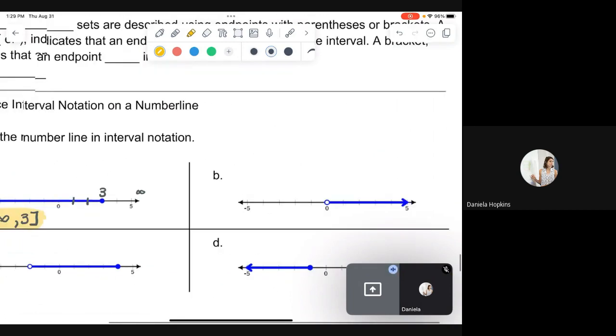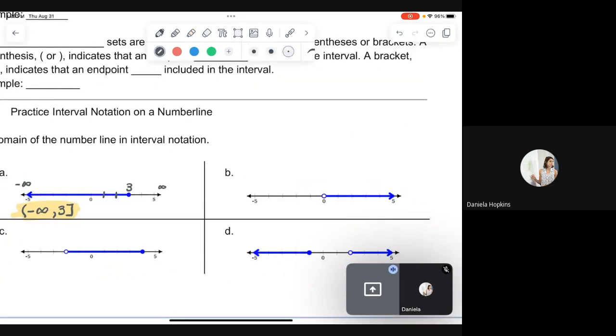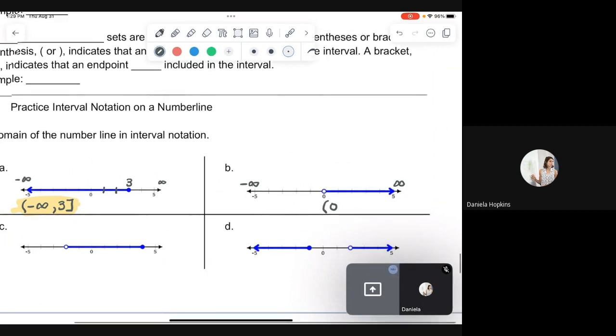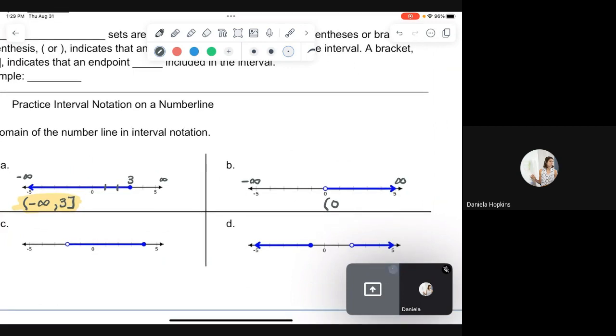All right, let's look at part B. Again, just because I want to add these, I'm going to add my minimum of negative infinity to infinity. But what is my blue minimum there? 0. Is it included? So I would put a parenthesis. And then what do I go up to? What's my maximum? Infinity. And what does this get? A bracket or a parenthesis? Parenthesis. All right, so let me take a pause here. How do you guys feel about these first two? Okay, again, I think it's better than inequalities.